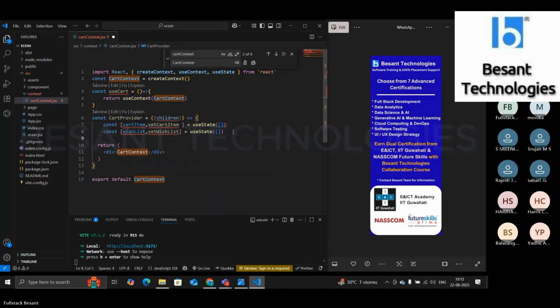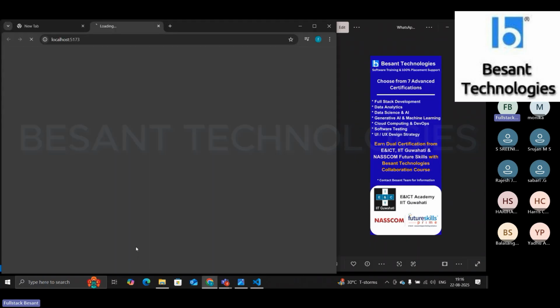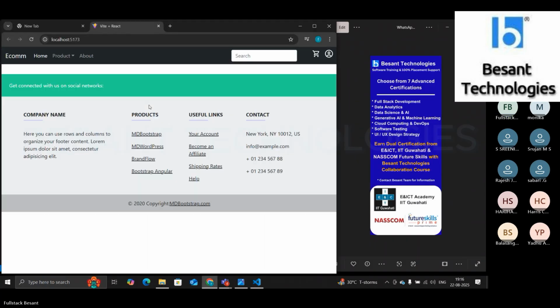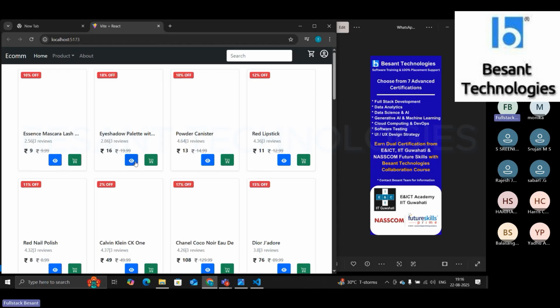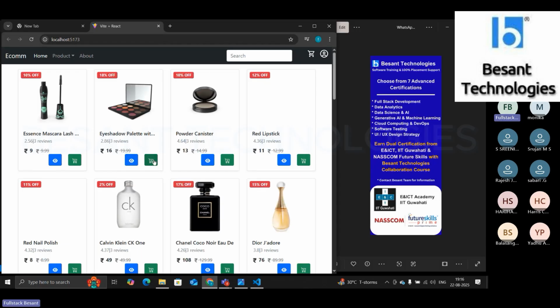So what I'm going to do here is add the add to cart functionality inside that. So if I'm clicking on each value of a product, okay, if I click on this value, that entire value should be stored here and it should display. So that will be having the add to cart button.